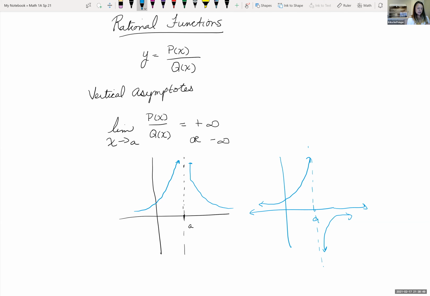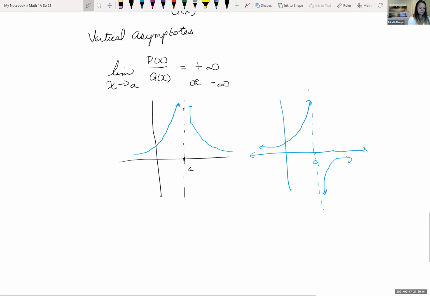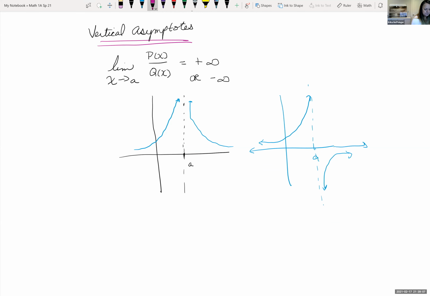And so recall that there was a way to find vertical asymptotes. And vertical asymptotes had to do with the degree of the, sorry, that was horizontal. Vertical asymptotes have to deal with what sets the denominator equals 0. So to find these, find all values that set the denominator equals 0. But not also the numerator.